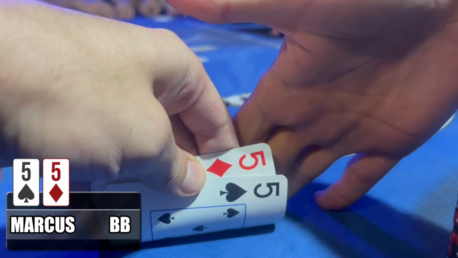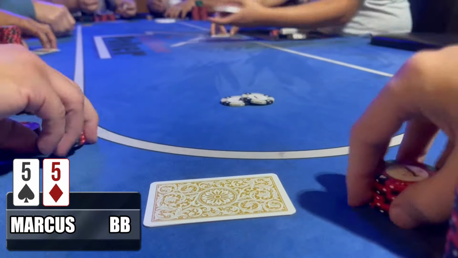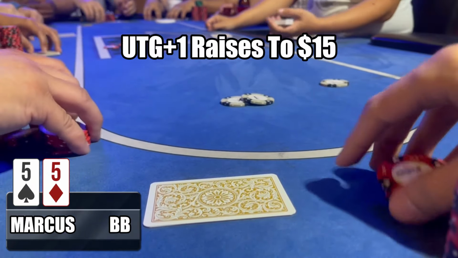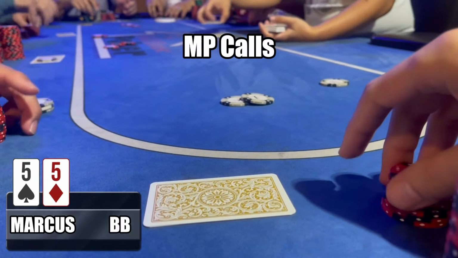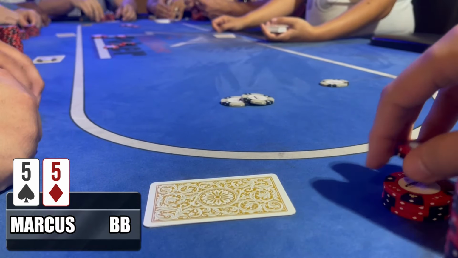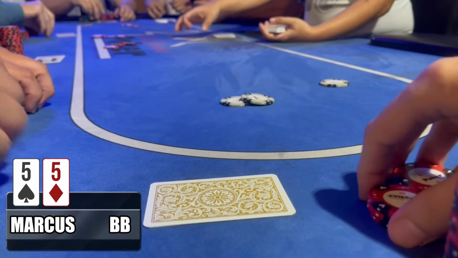We're in the big blind for this one. Look down and see pocket fives. Cinco, cinco. Cinco de Mayo. Pocket feezies. It's pocket fives, guys. Anyways, under the gun plus one raises it up to $15. Middle position player makes the call. Hijack makes the call as well. And then it gets to the small blind player, the player to my direct right.